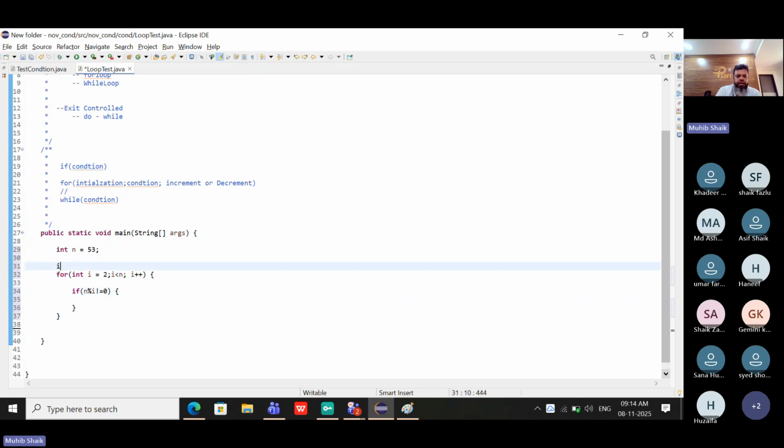I will write int count is equal to 0. In 35, if it satisfies the condition, then count plus plus.